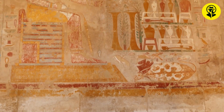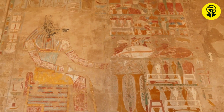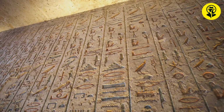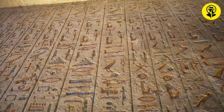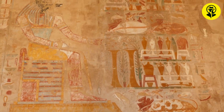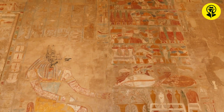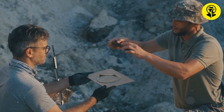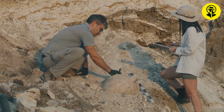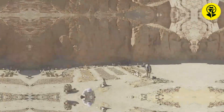Artificial intelligence is also being used to analyze large corpora of ancient Egyptian texts, identifying patterns and anomalies that might escape the human eye. These analyses are helping scholars to refine their understanding of ancient Egyptian grammar and syntax, which in turn contributes to more accurate reconstructions of ancient Egyptian pronunciation. The future of ancient Egyptian language research is bright, with interdisciplinary collaborations and technological advancements paving the way for groundbreaking discoveries.